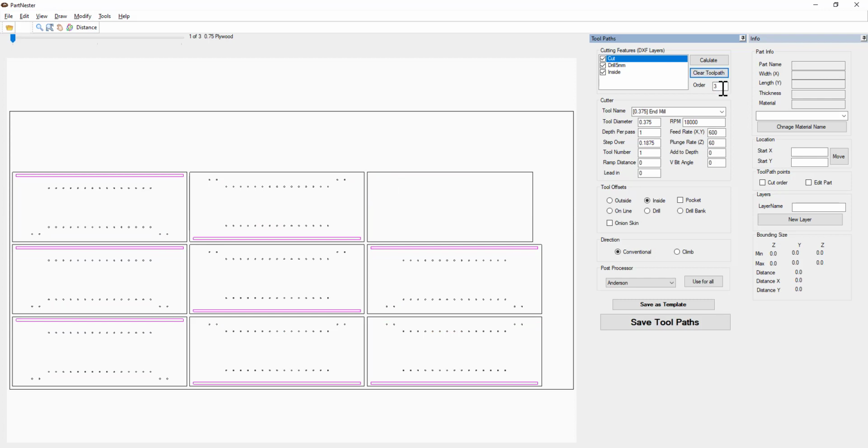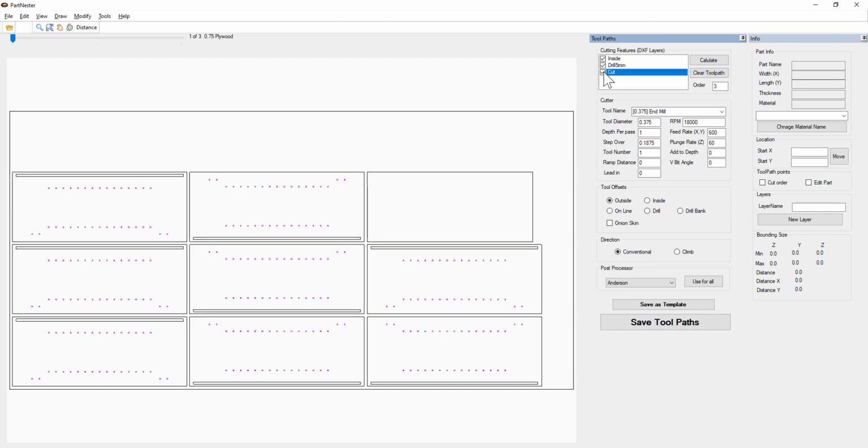And we will first take a look at the cut order of what operation is going to get cut first. The operation order is based on the order that is showed up in this list here. Holding the Shift key down and clicking and dragging a part or a feature in the list is one way to reorder what is going to get cut first and what is going to get cut last. So in this case, we have the inside first, drilling, then the cutting.